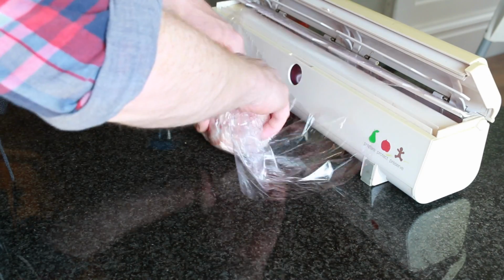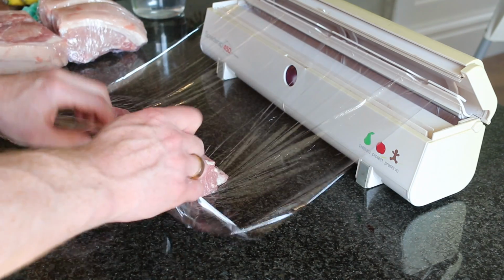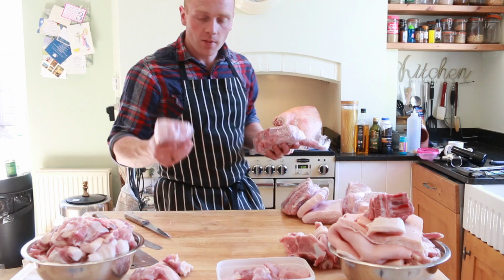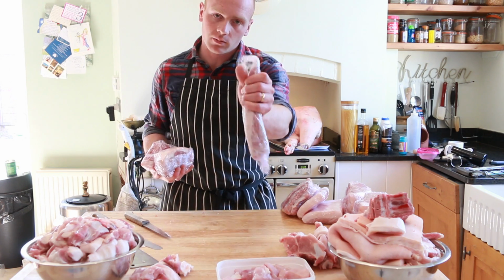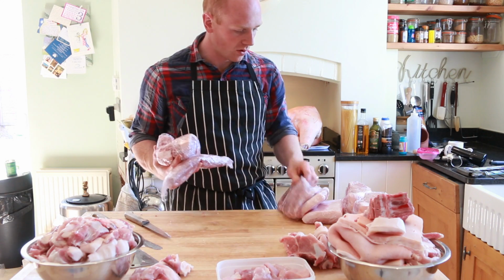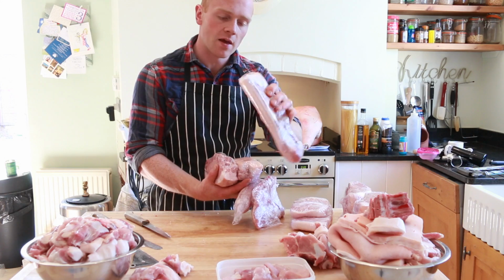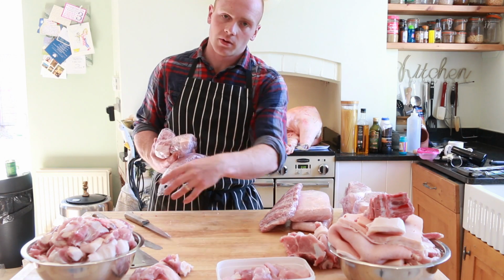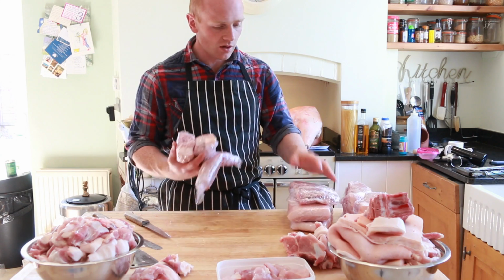And I'm trying to wrap them in quantities that we would usually defrost to eat ourselves. Okay, so from that I've got all my chops, steaks, the inner fillet, which is the same as the tenderloin, some spare ribs that I've trimmed off, and a joint, a slab of belly. The rest of the belly I've diced up because we're going to make a load of sausages today. So they're ready to chill down.